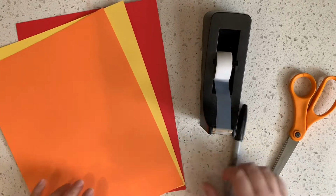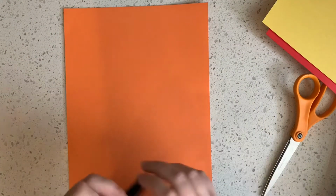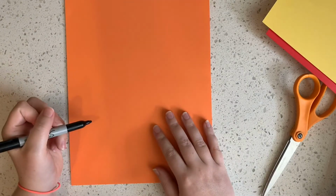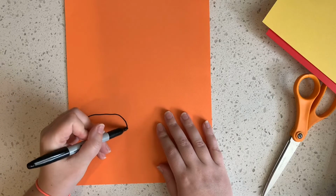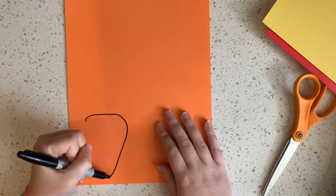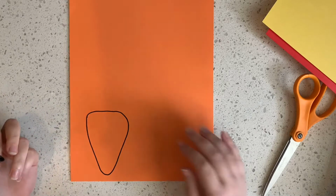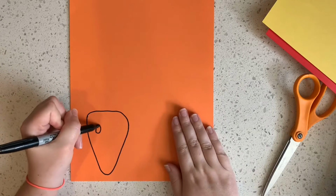So the first thing I'm going to do is I've decided I'm going to make the head and the tail out of orange. So I'm going to draw a head on here. And you can draw your snake head however you like. I'm going to draw it kind of this triangle shape like that. And then I'm going to put 2 eyes on it.